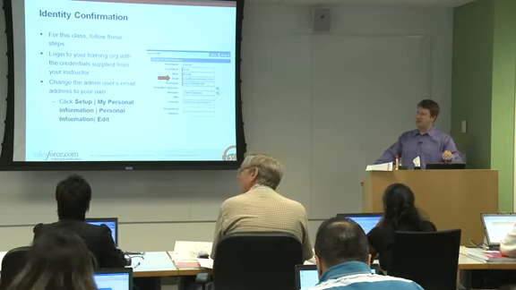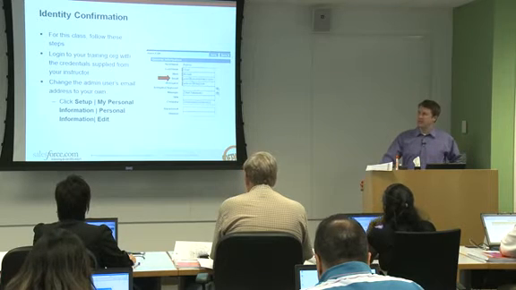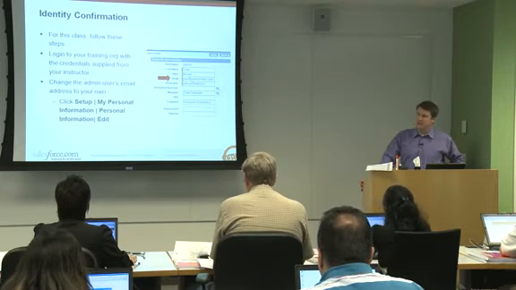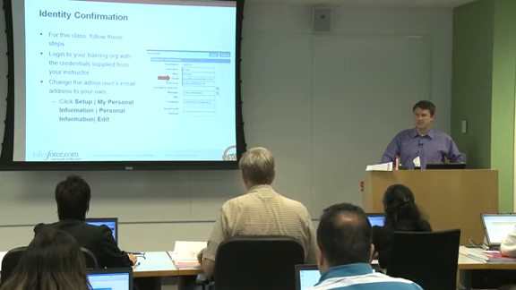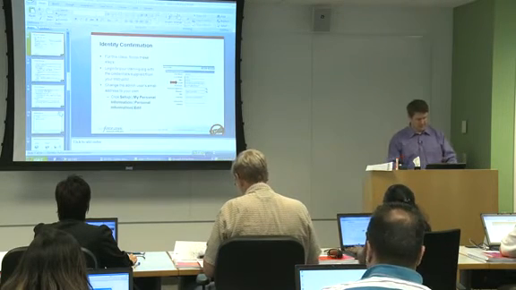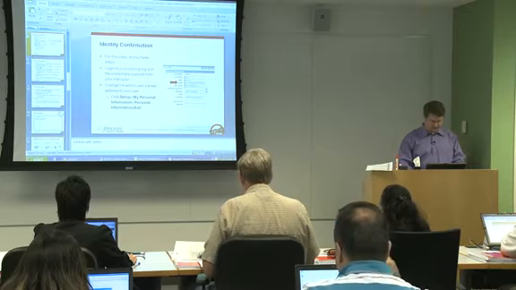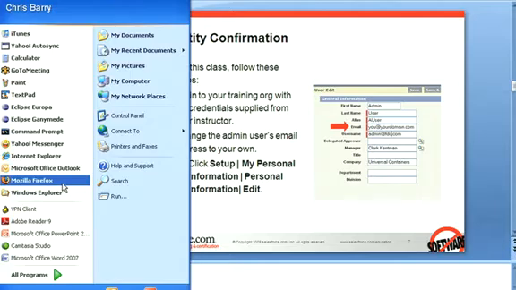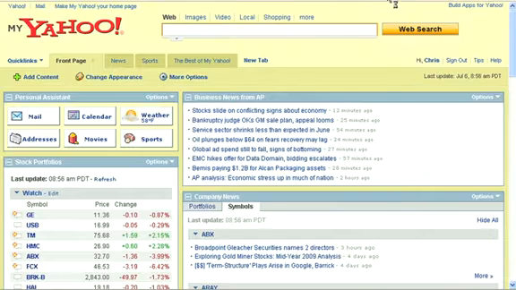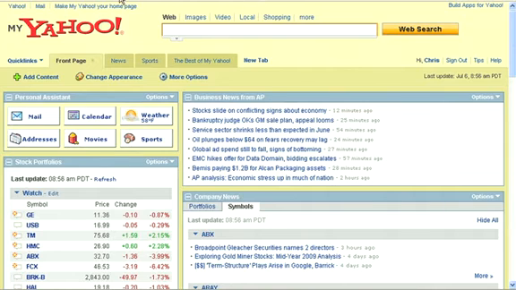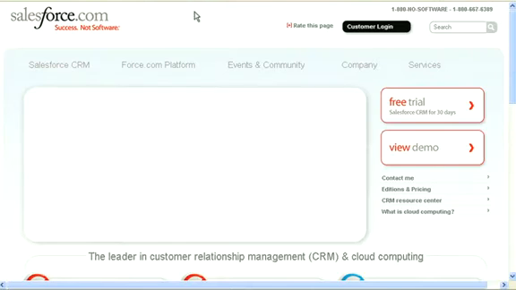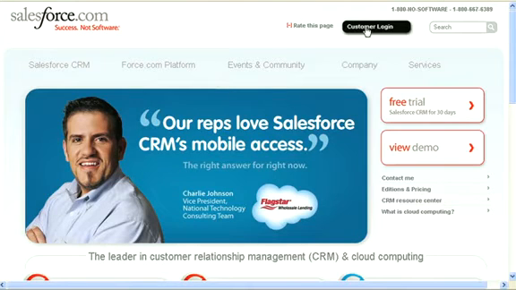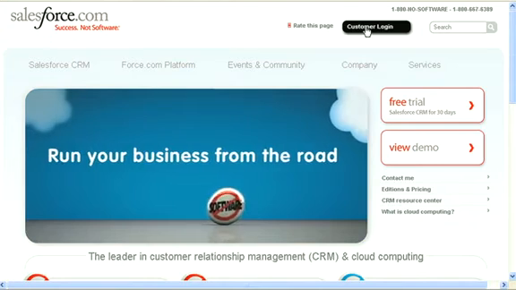So if everyone could go out to login.salesforce.com. I'll just follow along with you. All right, so just go out to salesforce.com and then click on customer login.